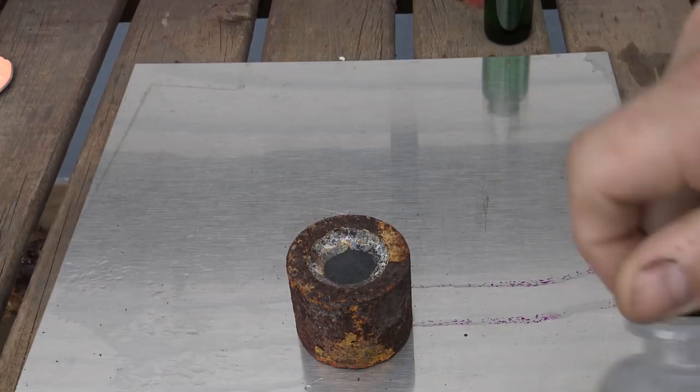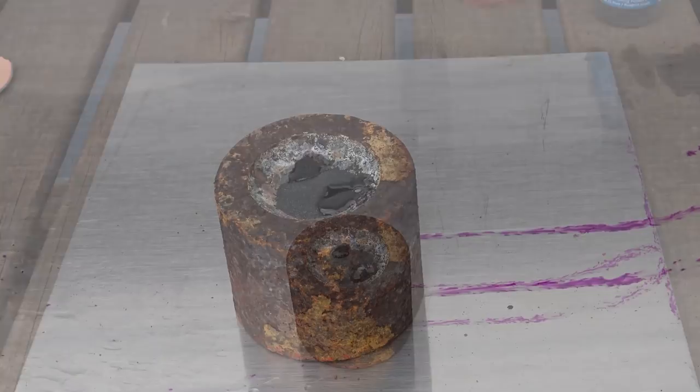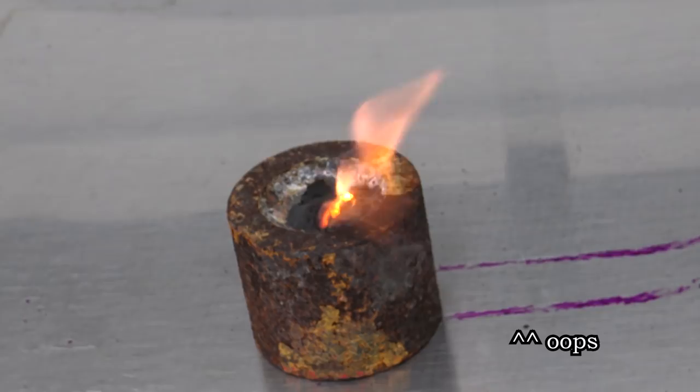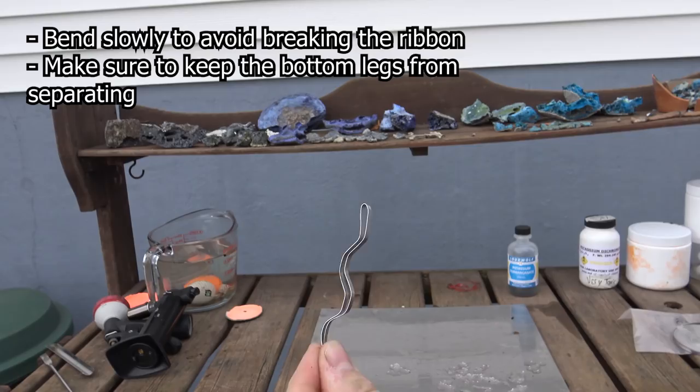Sometimes what can happen is the permanganate layer acts as a physical barrier between the reacting glycerin and the thermite, and it never actually gets it to initiate. Also, I'd rather not add extra oxidizer to an already vigorous and chaotic reaction. So for all of the experiments in this series, we will be using magnesium ribbon made up like in this shot here. Doubling it up increases the chances that it stays lit, and bending it like it is keeps both halves from separating upon ignition. While not perfect, it is a good method.